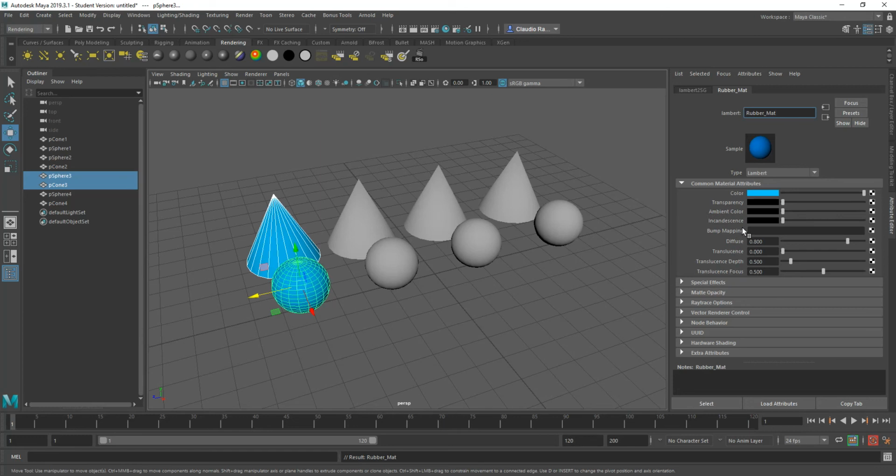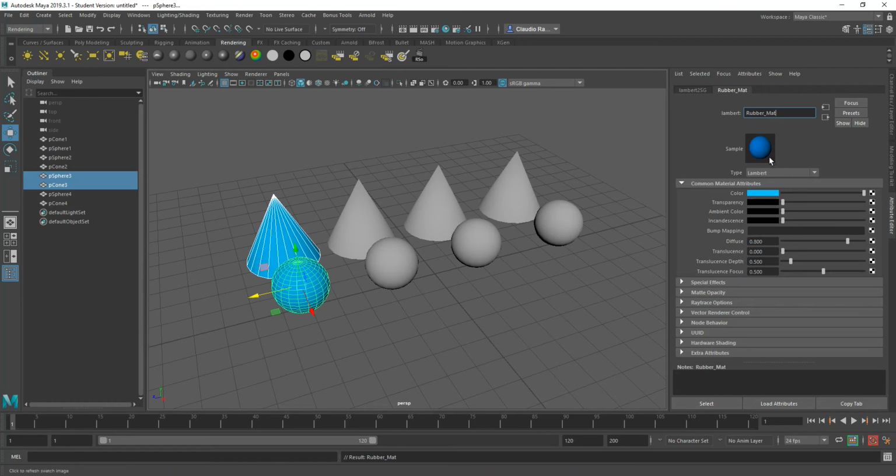The way that this works is the program will mathematically calculate what the light bouncing off those depressions and bumps will look like depending on where the camera is, and it will create a fake version of it by using light and dark values. To the naked eye, it will look like you actually have detailed topology on the object. But if you go close to it, you'll notice that there is no such topology, that it's actually a trick of the eye. Now, for the most part, this works really well, and it's what is used in order to render fairly fast without having to add a lot of geometry within your scenes.